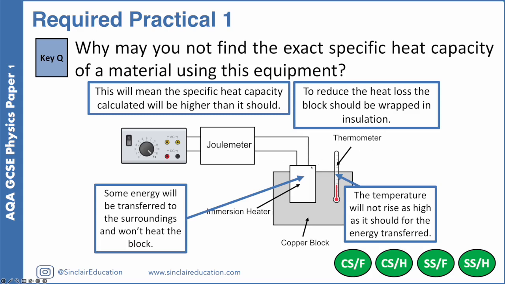Other little things though are you'd want to make sure the heater was fully submerged into the material you're trying to heat. So for example, at the moment, this heater actually has part of it poking out the top of the material. This part will not be heating the block below. In theory, you want this heater further in.